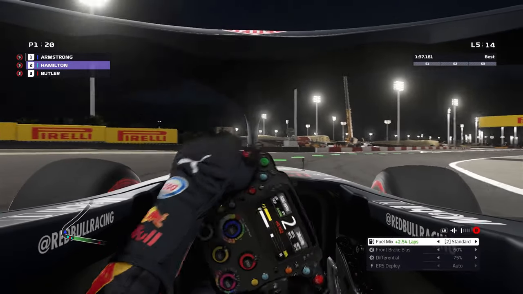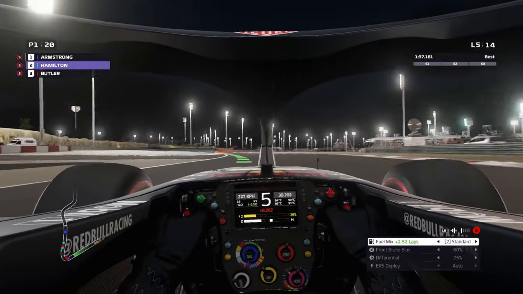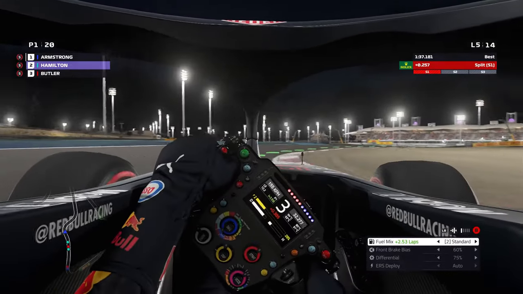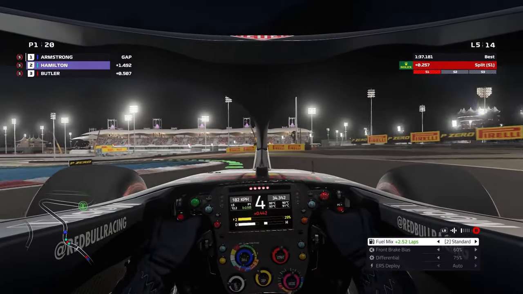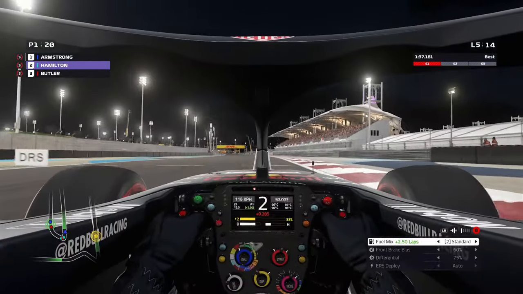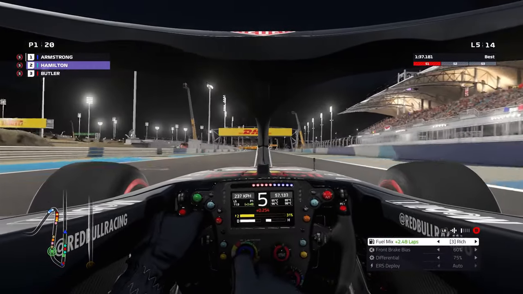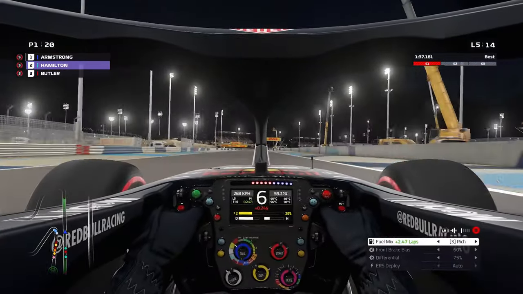You kinda gotta brake before the racing line tells you to. If you brake right on the racing line, you overshoot the corner. This corner, oh god. Okay, now it was really bad. I just drifted around that corner. Fine though. Still ahead.